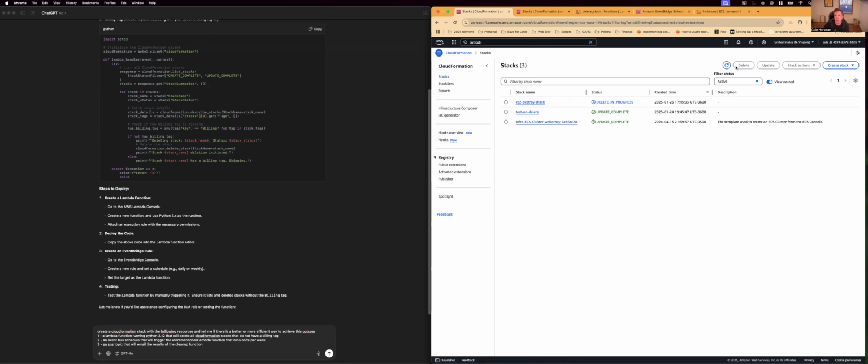Okay, so while that's running, and it could fail, there's some dependencies and stuff that you have to consider, so we might have to tweak this a little bit, but you get the idea. You could start to import all of your resources, create a bunch of stacks, call them by team name, whatever, or in your personal environment, just come up with a cleanup. And then you could do some delete override stuff with CloudFormation stacks that would delete.